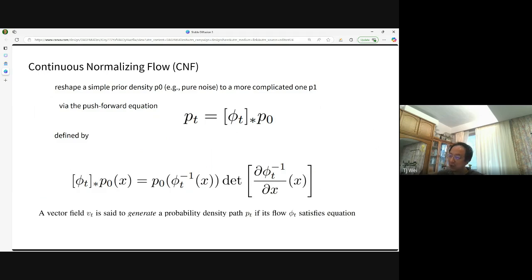Recall that in a diffusion model we have two different approaches. One is from the stochastic Markov process to do the denoising, and the other one is from the stochastic differential equation. And here it is trying to do similar things, but using reversible things like here. So for the flow, it is always using things that can be reversible.